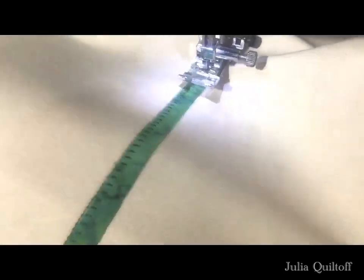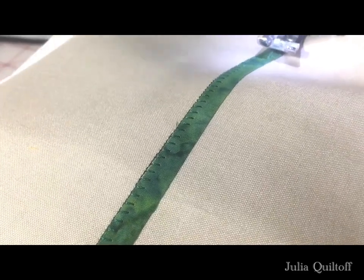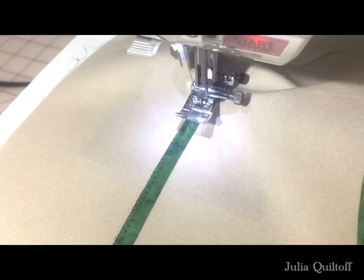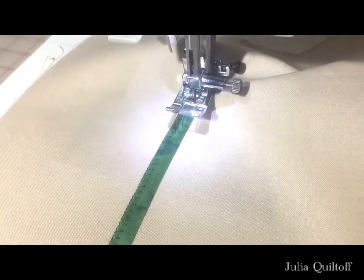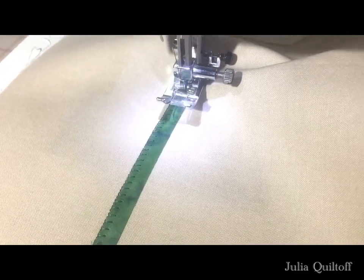So, can you see that finished result? Looks pretty accurate, and if you match the thread nicely with the fabric, it will have a very beautiful look in the end. So, I will just continue working on my piece, and you go ahead and start working on yours. See you just in a minute.